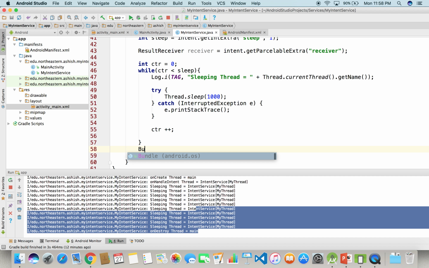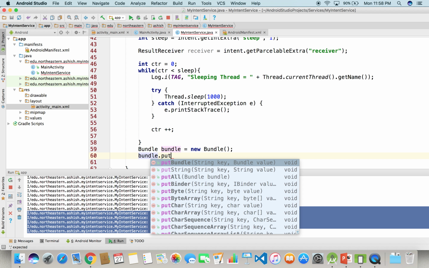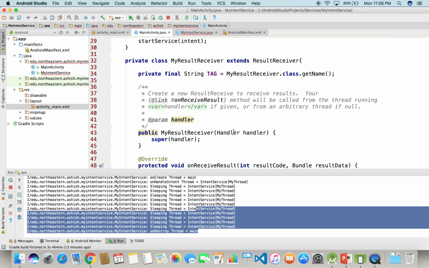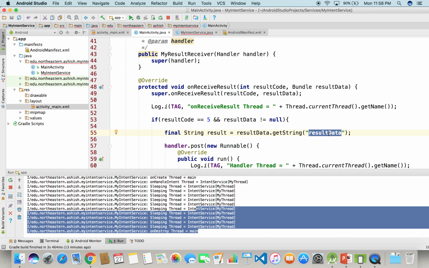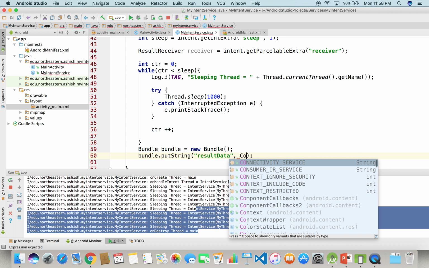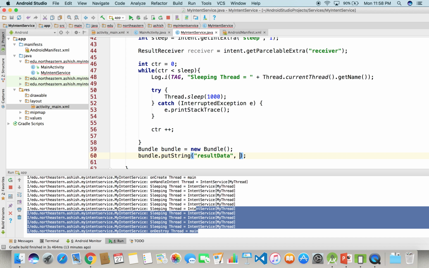So we'll create a bundle, bundle.putString output string, and we'll put this value, which is here, resultData, and the counter ran for 10 times, so we'll say counter is 10.